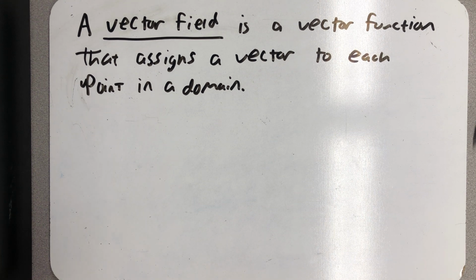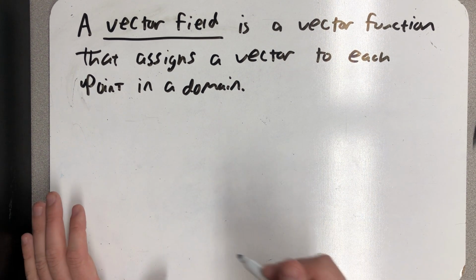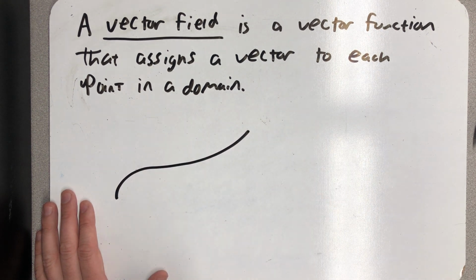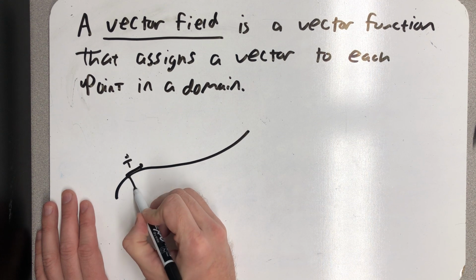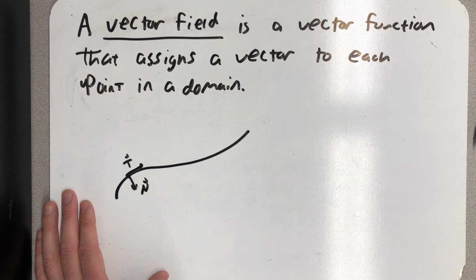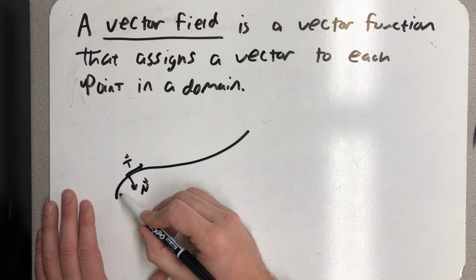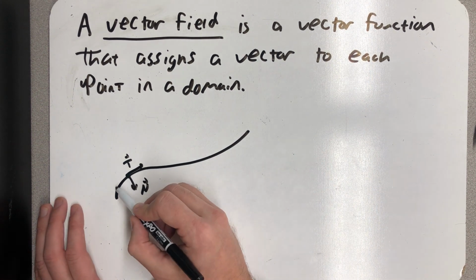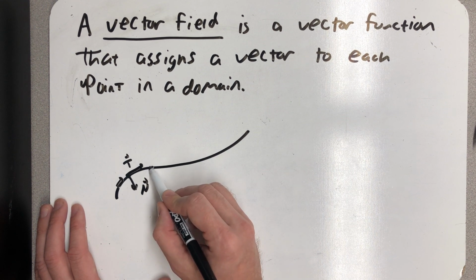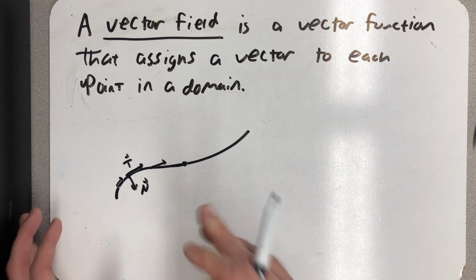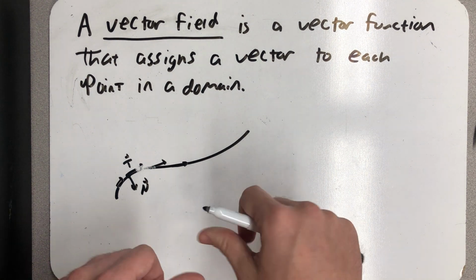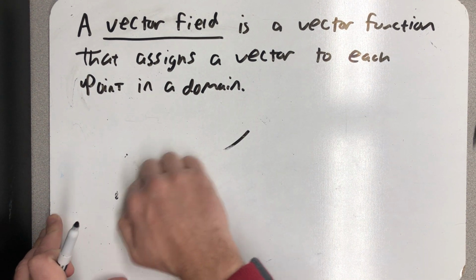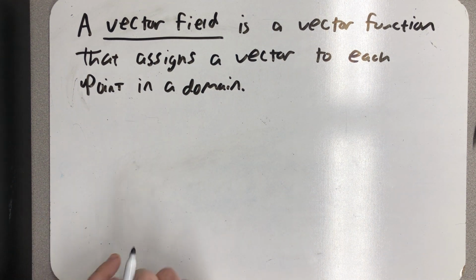Other force fields we could think about. We also earlier talked about special vectors for a curve, right? We talked about the vectors big T and big N, the unit tangent vector and the principal unit normal vector. If we take this curve to be the domain, then for every point on this curve, T assigns a unit vector, and so that is a vector field. N also gives a vector field, and the binormal vector would as well. It would be straight out of the board here until I make that turn, and then it would be going below the board. All of those are examples of vector functions.